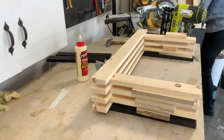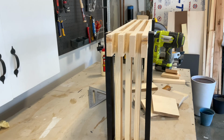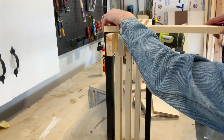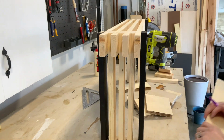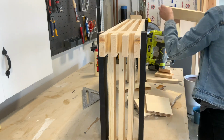Once you finish stacking all these pieces, add your last leg in the accent color that you chose. I'm adding one more piece across the top here, and it measures to 6.75 inches, but I really wanted to make sure it was a perfect fit, so I didn't cut this piece until after I assembled it. Basically, once it was all the way assembled, I took my scrap 1x4, held it up as you can see here, and then marked where I needed to make that cut.